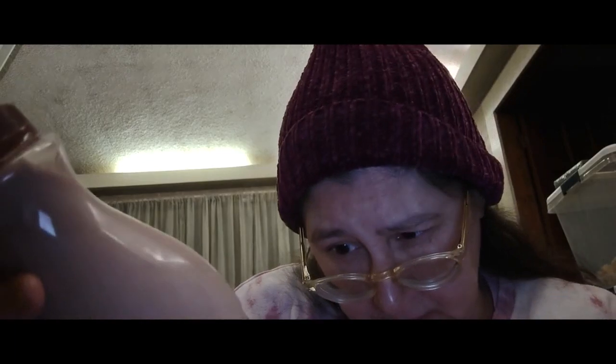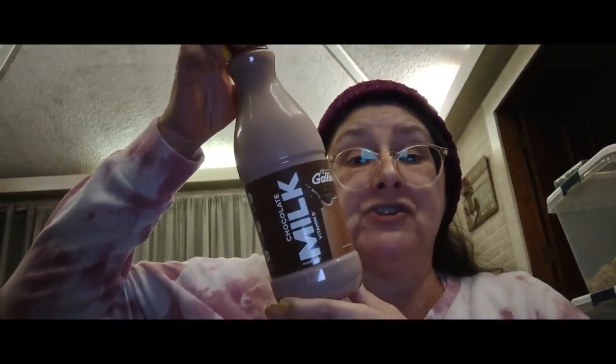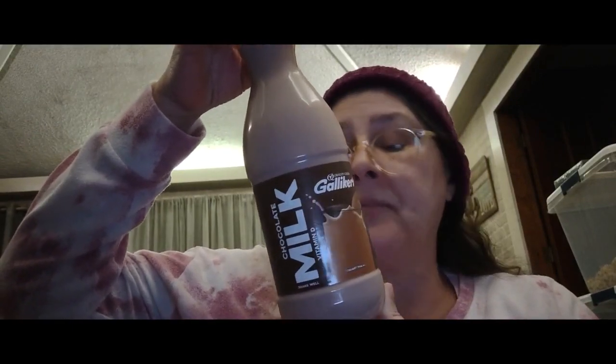I had to go to Sheets to get gasoline so we're filled up for the week because we have plenty of errands to do. I will try to fit the videos in and get them uploaded just the same. While I was there, I got myself some Gallagher's chocolate milk. It is really creamy — you can taste the difference. There's a lot of cream and fat in this milk and the chocolate is just perfectly balanced. I always get the quart because it's cheaper and you get more milk.